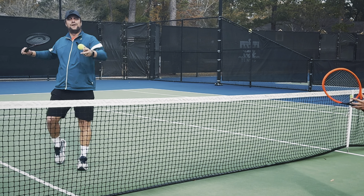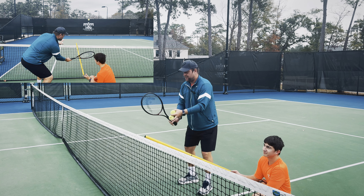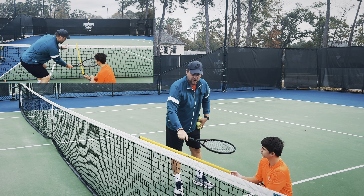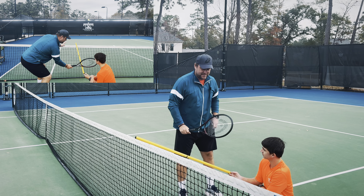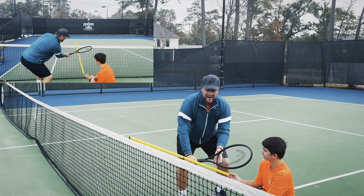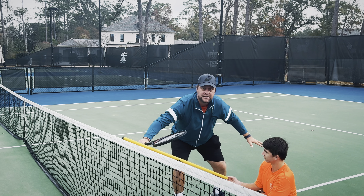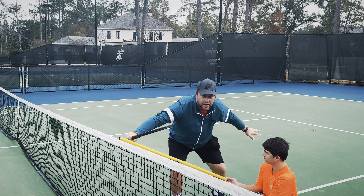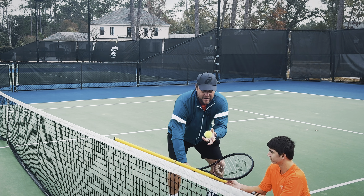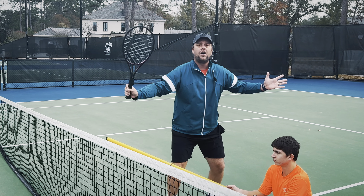Here you can go from hacky sack to tennis ball. Tip number three guys. I have Andrew holding a pole here. As we said in tip one and two, on the low volley it's a short motion upwards, and to visualize that, you have a pole. What's important now is the left hand — when you volley, you try to keep it with you because you need stability on the volley. A lot of players take the left hand off and lose control. So the left hand stays on until your forward motion starts. The racket goes hard on the pole and it's a short motion upwards. You get a feel now for the motion on that low volley.